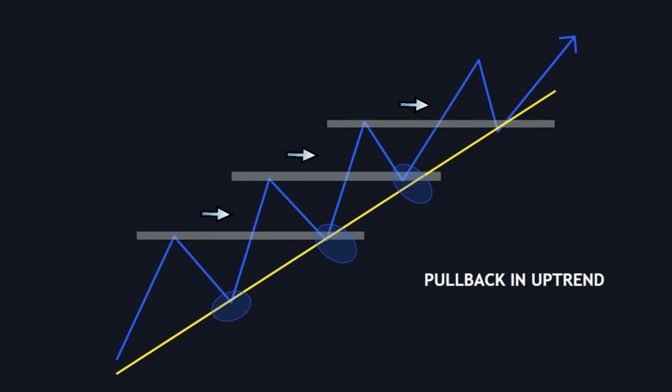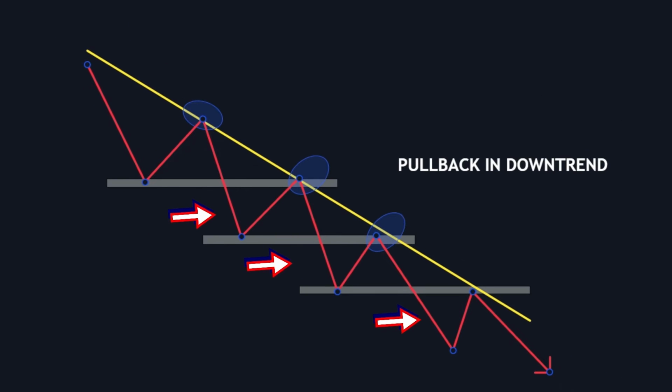Example: price breaks out above resistance, pulls back to test that level, and moves higher. Market trends higher, price retraces to a trend line, and bounces back up. Downtrend forms, price retraces to a previous support-turned-resistance level, and drops further. By understanding why pullbacks occur, traders can enter at strategic points instead of chasing the price.